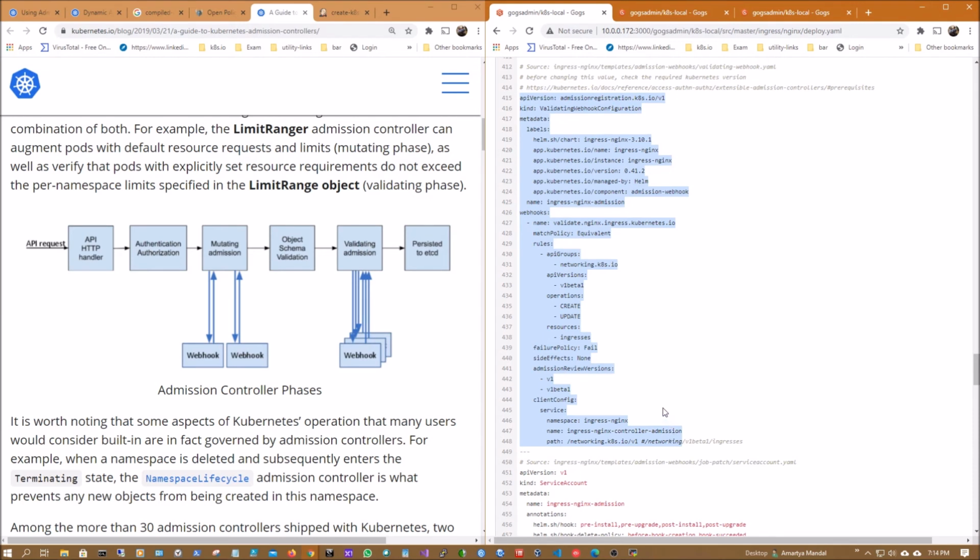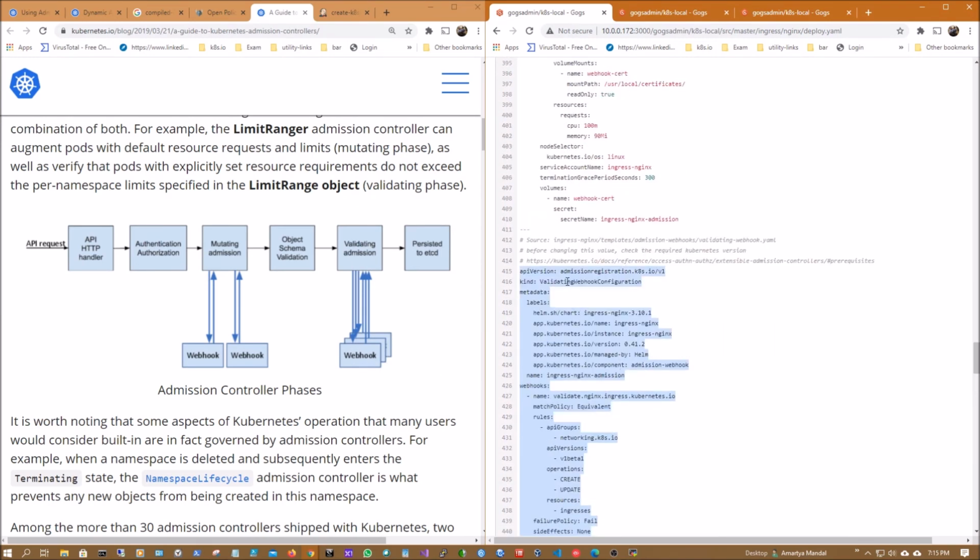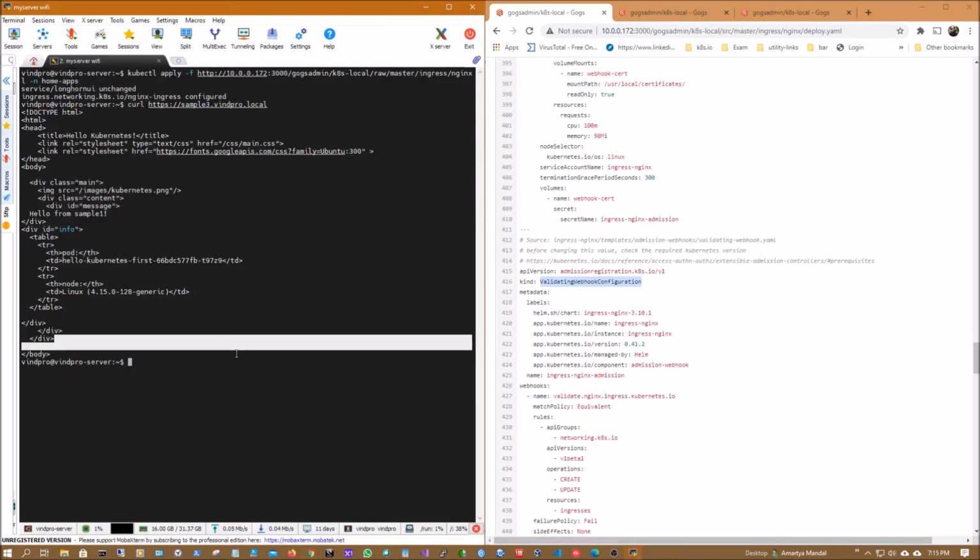Now, for this configuration to take effect, a webhook service needs to listen to the request. That request actually has this object schema in it. The webhook service will look at it and then try to validate based on this validating webhook configuration. So how is this webhook service getting configured? First of all, before I go there, let's check the validating webhook configurations, right? I would expect there will be two, because cert-manager also uses a validating webhook configuration.